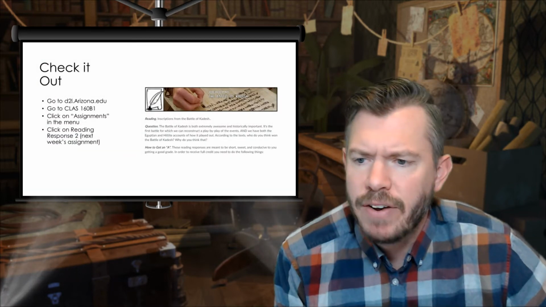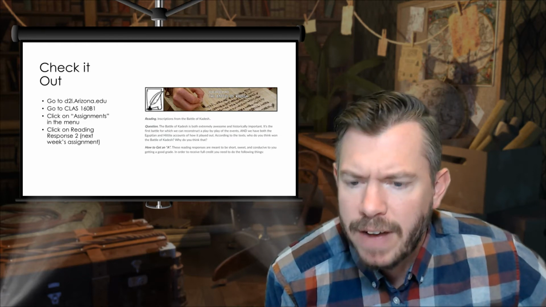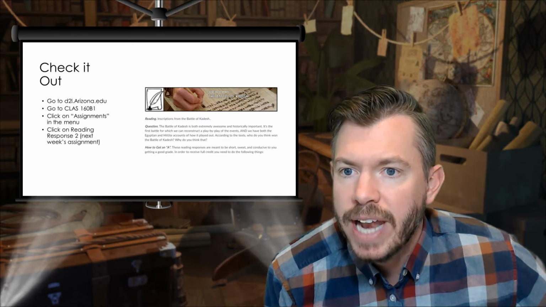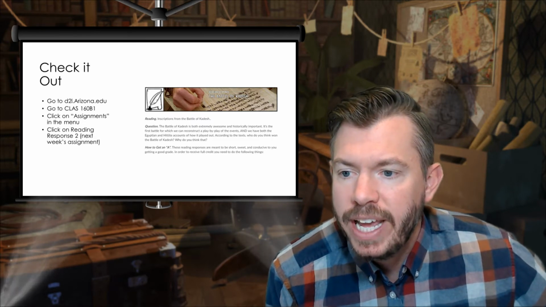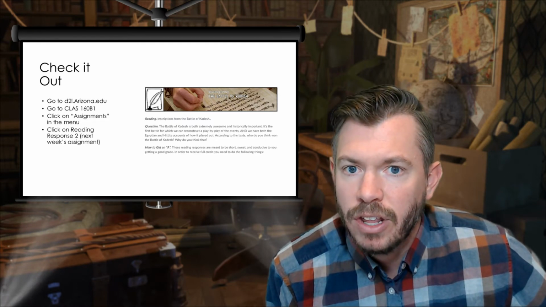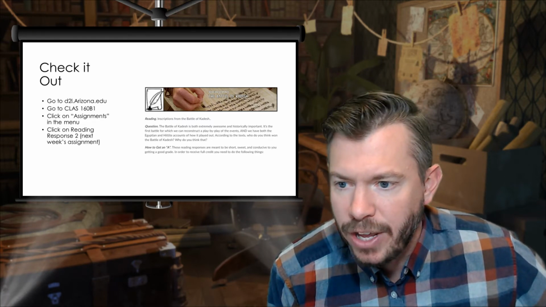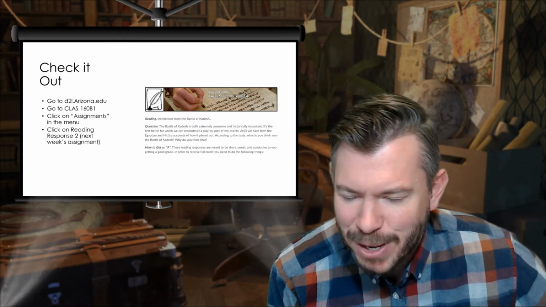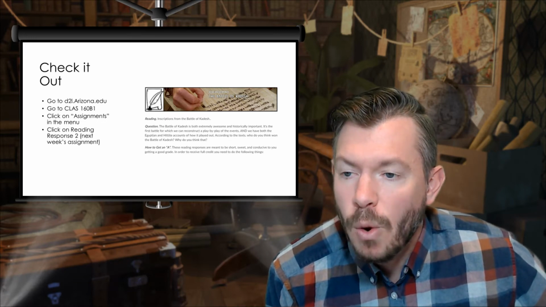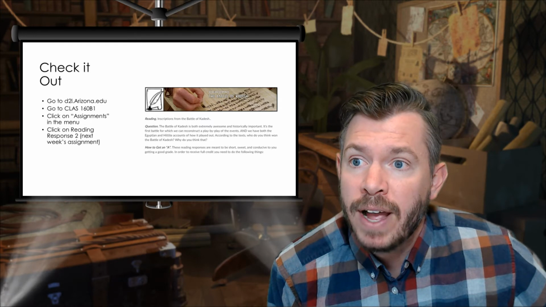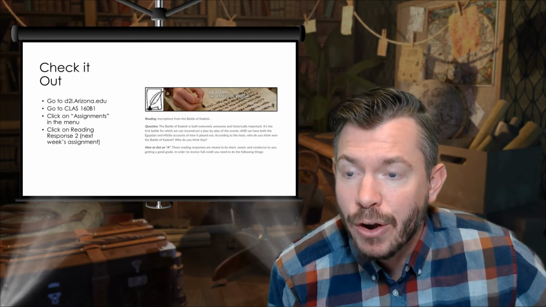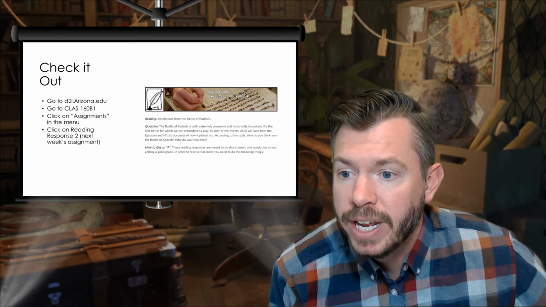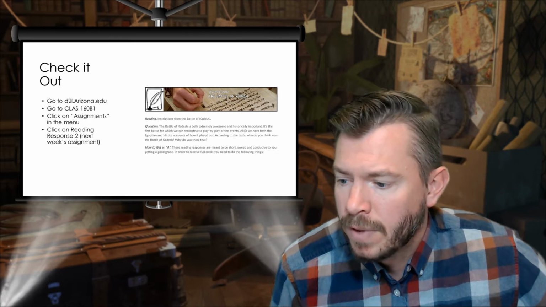And why don't we actually go check this out now? Can you guys go ahead and just fire up D2L, fire up your web browser, and I just want to make sure that everybody knows where this lives. So you can access it two different ways. You can either click on Assignments in the little menu bar at the top, and that'll take you to Reading Response 2. Even though it's the first reading response, it goes with week 2, so that's what you want to click on. Or you can access it through the content, right? So if you go to content, week 2, Friday, it'll have the submission folder there as well. So you can access it either way. All right, so just take a minute, go ahead and do that.